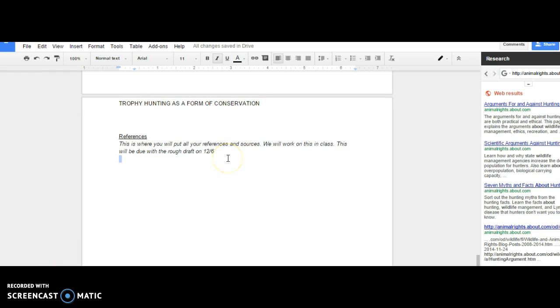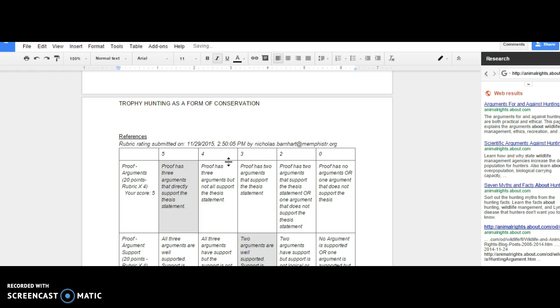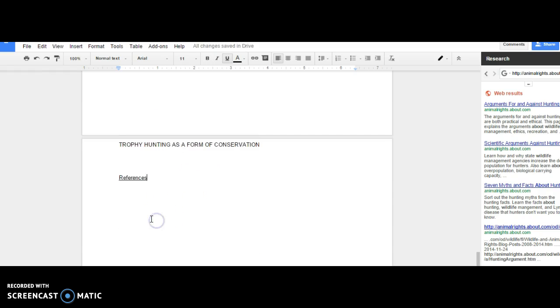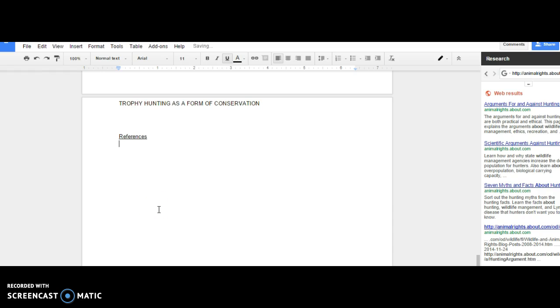Now I'll show you guys how to put in the references in your references page. And again, your references page does not need to say works cited or bibliography. It will just say references. So I'm going to go ahead and delete that part. And let's get started. Okay, I'm going to try to cite that same article that I did the in-text citation for a moment ago, and I'm going to do it in two ways.